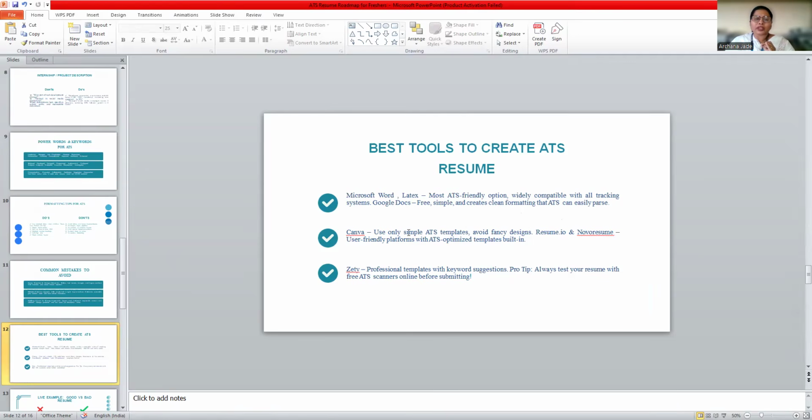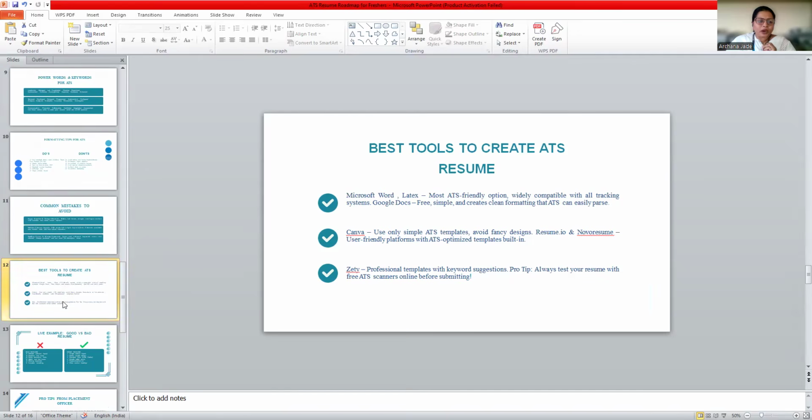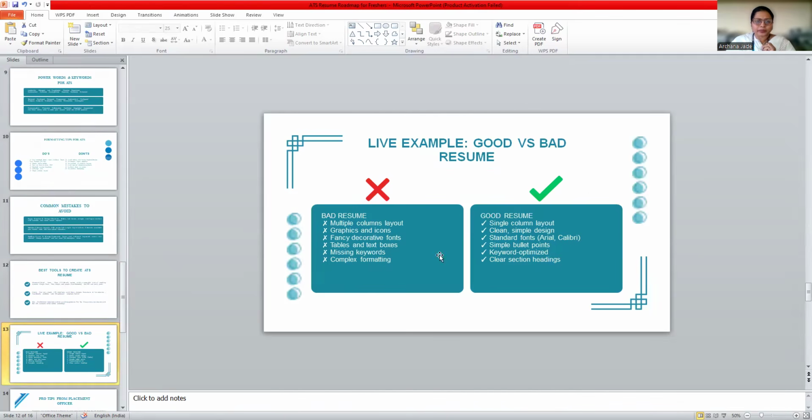Nowadays, many freshers are using Canva templates for simple resume designing. Then you can also use Resume.io and Novo Resume. They can help you build on a user-friendly platform with an ATS-optimized template. Zety is also there. It can also give you a professional template to build your resume.